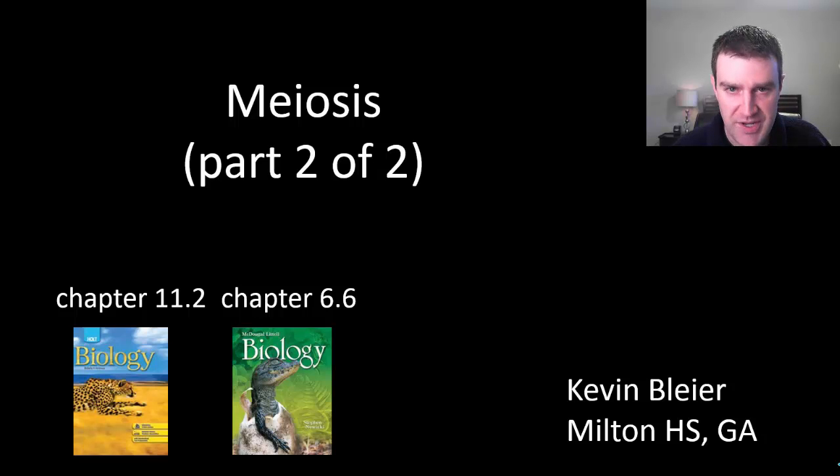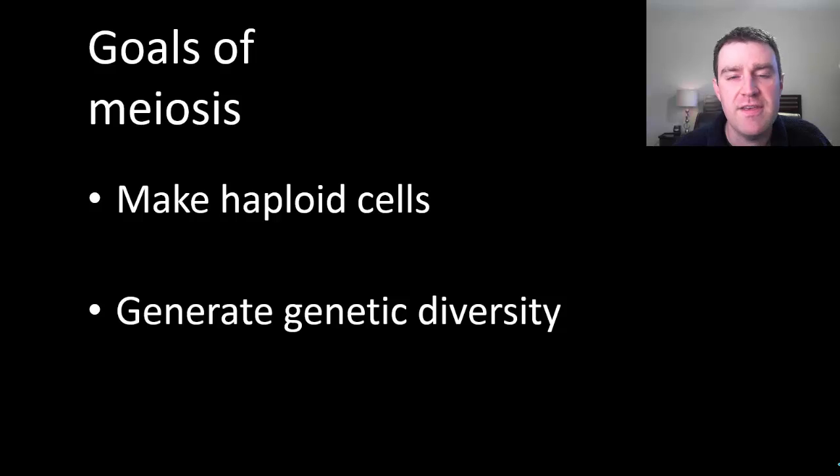In this video, we're continuing a discussion of meiosis. In the first video, we talked about how we send a diploid cell at the beginning of the process through this meiosis process and make haploid cells at the end. In this video, we're going to try and extend that conversation by really talking about how you're constantly doing this.